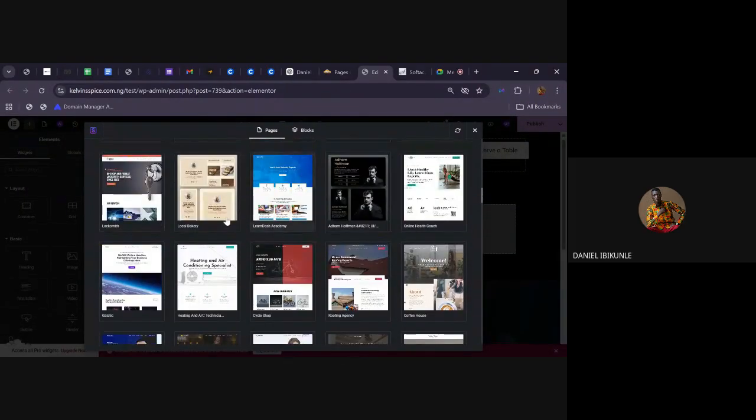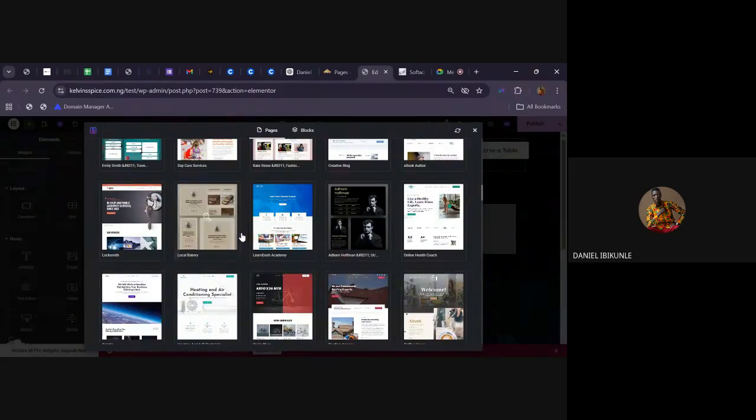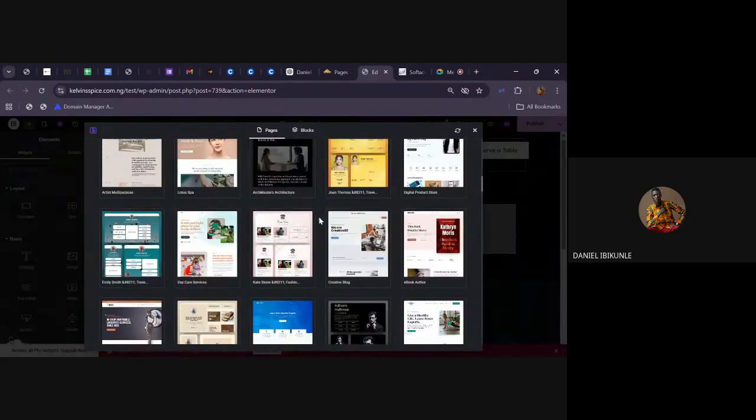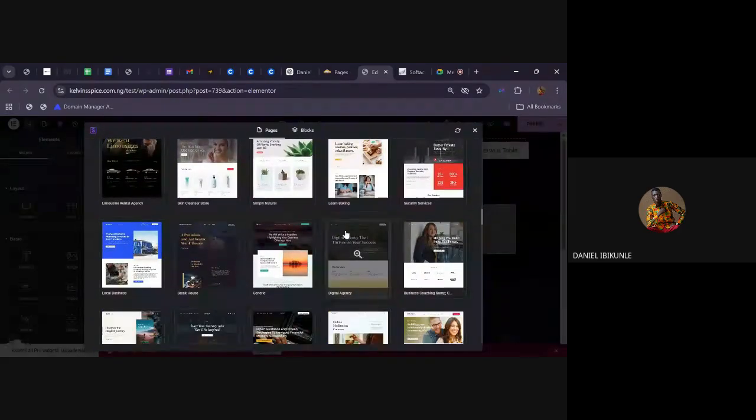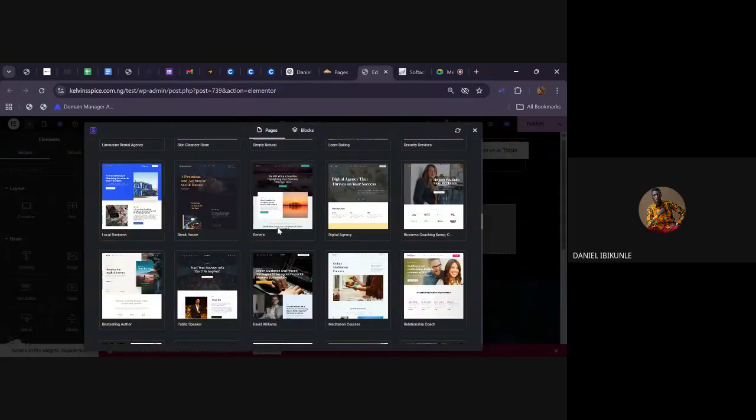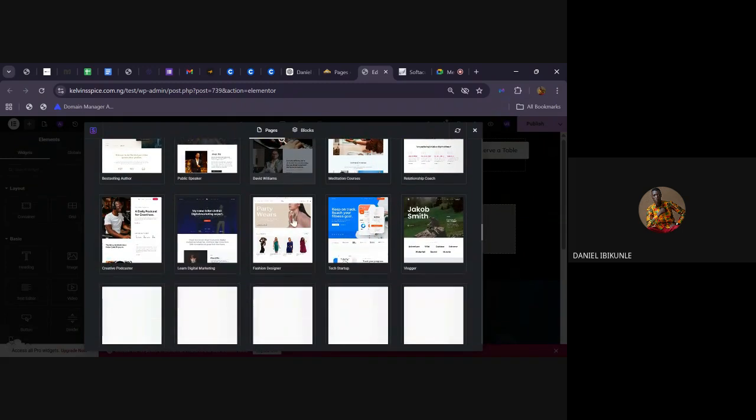So let's just look into one of these sections. Let me see a page that has like a service column that I would definitely want. So let's go for a page. I'm just going to do something very simple, simple and appealing to the eye.